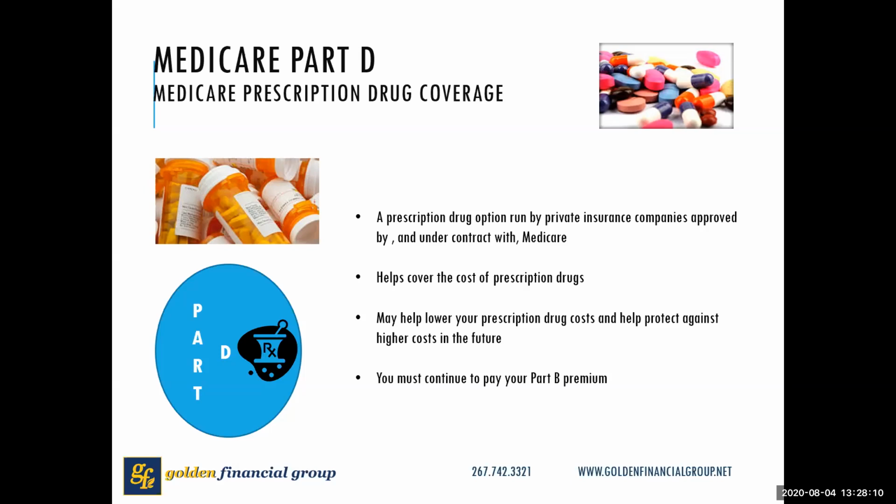Prescription drug plans are run by all private companies. There are things like CVS, Aetna, Cigna, Humana, Walmart, they all have their own Medicare Part D plans. My suggestion, and what I do with my clients, is that we review your drug plan, your drugs that you're taking, every year, even if they haven't changed. And why do we do that? Because the formularies could change with each of these carriers. A drug that might be covered this year at, say, $10, might be $30 next year. So the formularies change every year. During open enrollment is the time to do that, even if you have a Medicare supplement. You want to look at your Part D coverage and see where you're at. And what plan might be good in 2020 may not be the same plan that you might need in 2022.